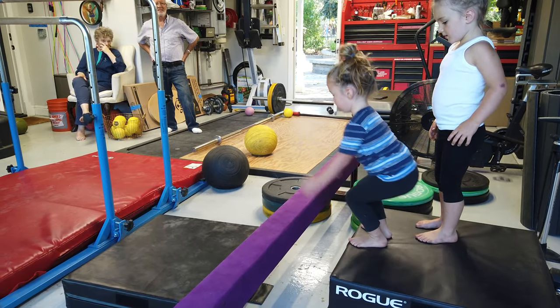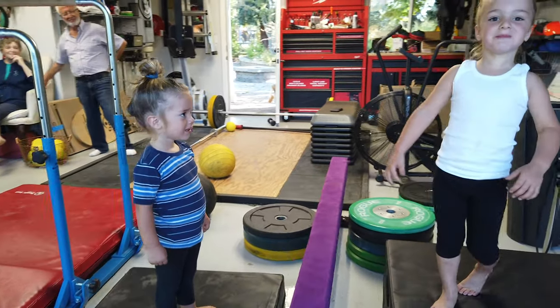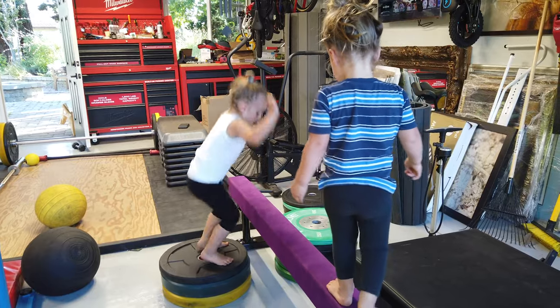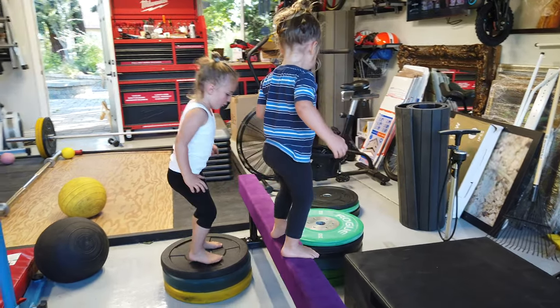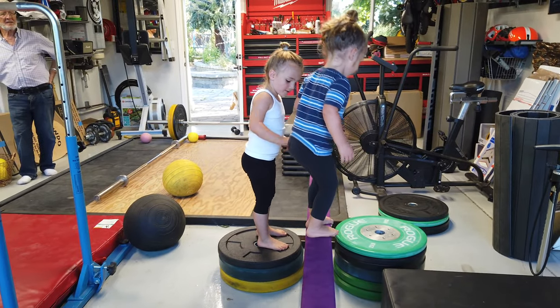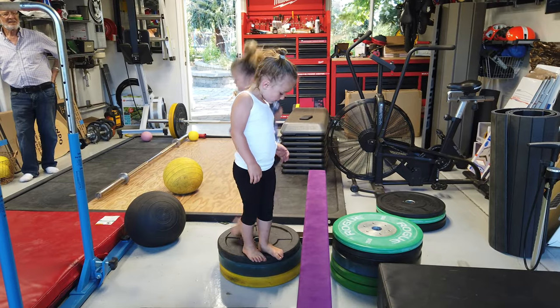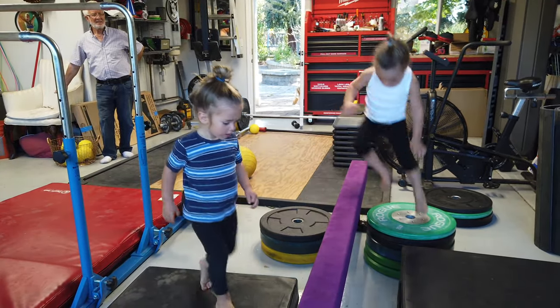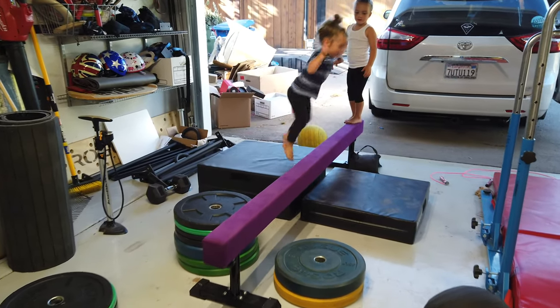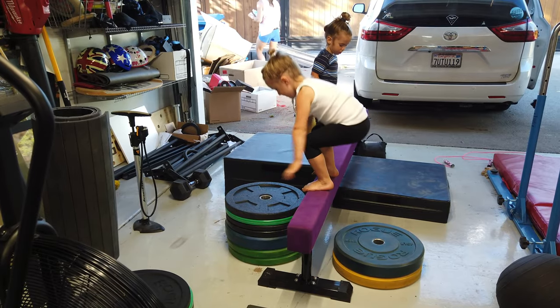It's good, Joseph. Oh my god, you jumped on the balance beam. Yeah. Okay. Now jump over it. Over it? Okay. Jump, Joseph. Make room for him. Okay. Okay, Avi, come stand on this blue 45. Okay, now come down.